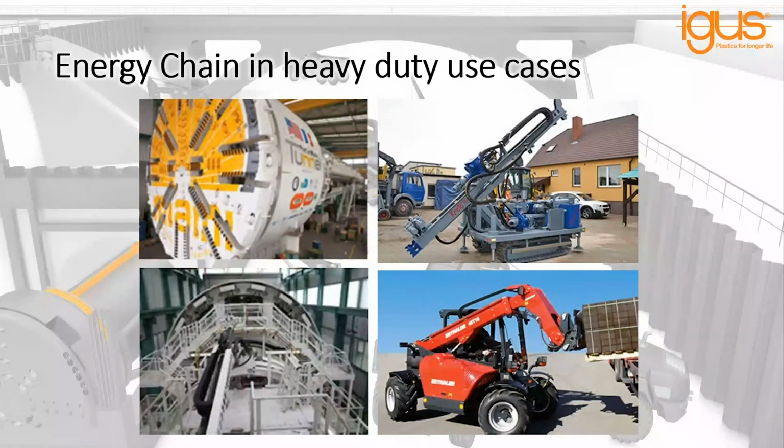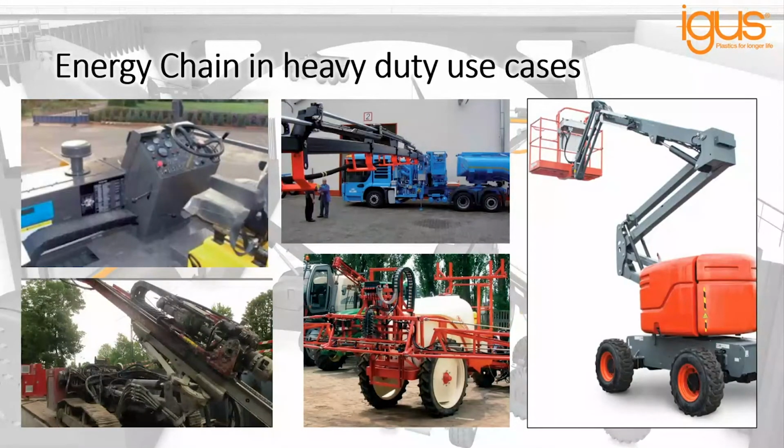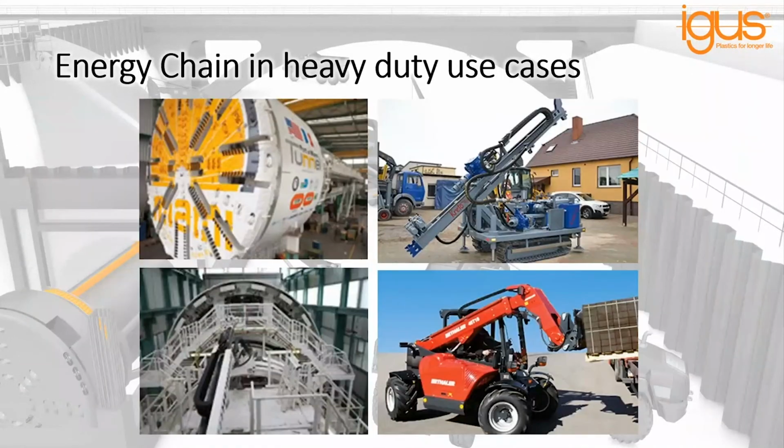However, igus has been in business producing energy chains for over 50 years, and for about that long, we've been supplying plastic energy chains to industrial heavy-duty applications. So we've got a couple of examples here, one being on a tunnel boring machine. Those are the two photos on the left and right. So an incredibly dirty, heavy-duty environment where we have a plastic energy chain that's dealing with the advancement of the carriage there, that's in service without any issues. On the right-hand side, we have a directional drill. Again, a very rough, high vibration environment where a plastic chain is working very well.